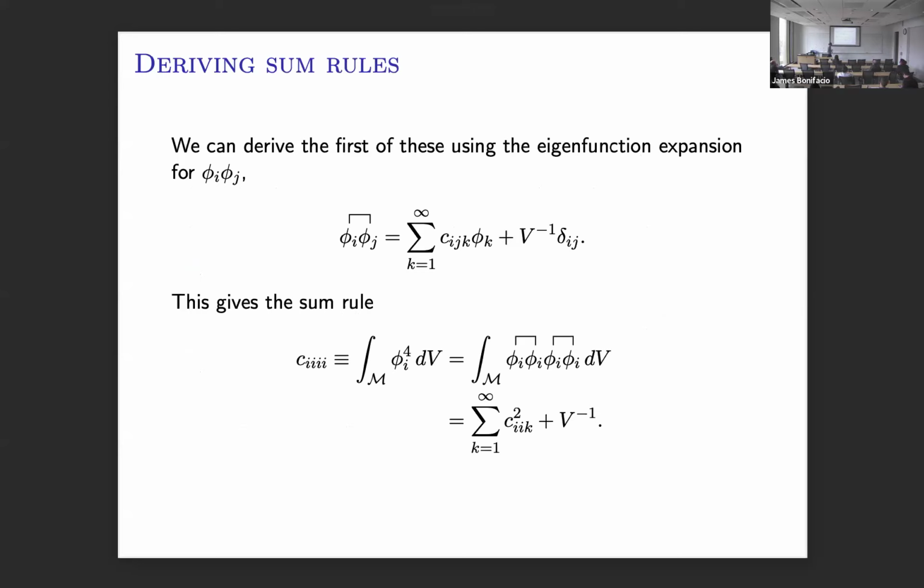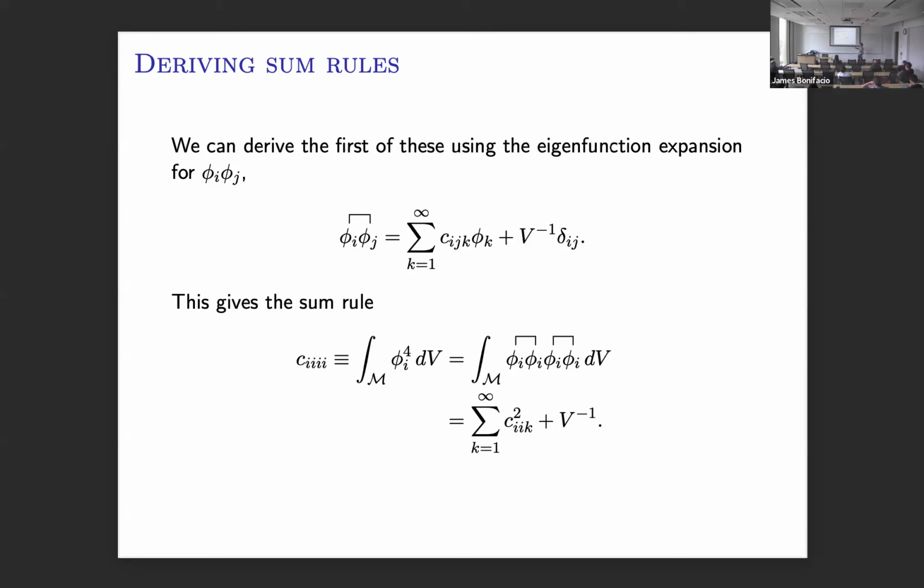So let me now tell you how to do that. You just have to use the nice properties of these eigenfunctions. So for example, I know that the eigenfunctions form a basis of smooth functions on the internal manifold. If I take the product of any two eigenfunctions, this is again a smooth function, so I can expand it as a sum of eigenfunctions. I can expand it as follows, and the coefficients in this expansion are precisely these C_IJKs, these overlaps of three functions. And I'm going to use this wiggly contraction notation to mean that I take two eigenfunctions and I expand them using an appropriate eigenfunction expansion.